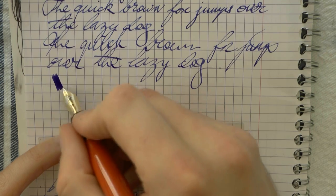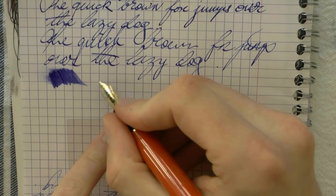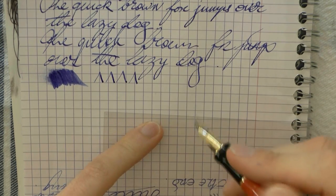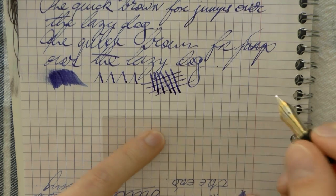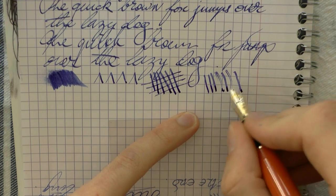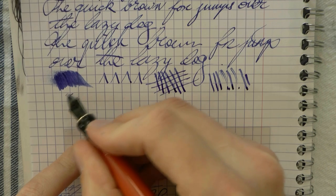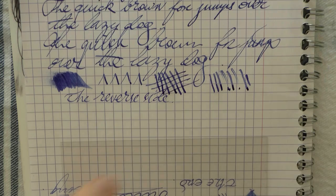Let's look at some wetness. It's a nice writer, not excessively wet — I would say it's pretty well-tuned. Because it is an italic nib, you get line variation going from really thin to quite a bit broader. Maybe when you break it in, that crispness will disappear a little bit and give a slightly less pronounced variation, but fresh out of the box, it's like this. With no pressure, you can see a really nice variation. Were you to apply pressure, it starts to railroad — but you can squeeze out some line variation. It's definitely not a super springy nib. You can also turn it around to get a slightly finer line, but with an italic I wouldn't really do that — it won't make it much finer.